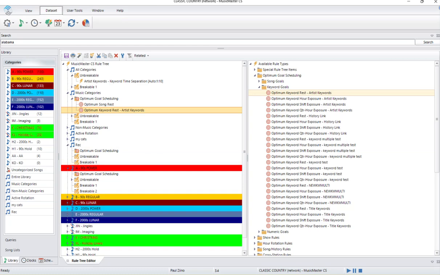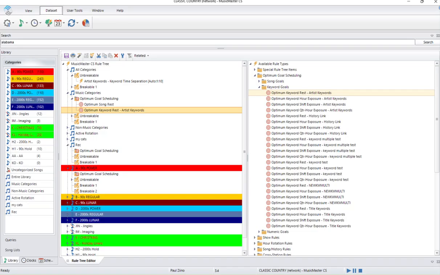Let me explain. We're looking at a country data set, kind of an oldies country, 90s based. So let's say we have 100 songs in the library. 10 of those songs are by Garth Brooks. We can mathematically expect to hear Garth Brooks every 10th song. Let's say 5 songs out of the 100 is by Randy Travis. We can reasonably expect to hear Randy Travis every 20 songs. So MusicMaster is determining to play either a Garth song or a Randy song. It's been 7 songs since we last heard Garth. 7 out of that 10 is 70%. But we've gone 12 songs without hearing Randy Travis. 12 is 60% of 20. So MusicMaster would favor the Garth Brooks song in this case because it has a higher score.